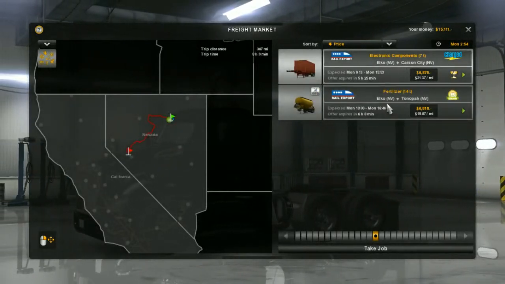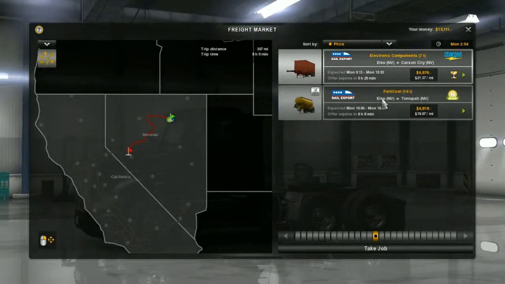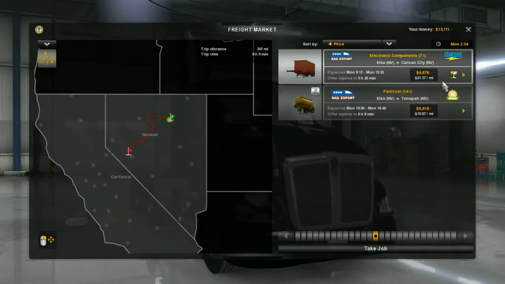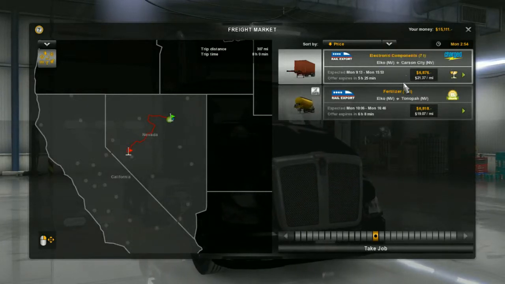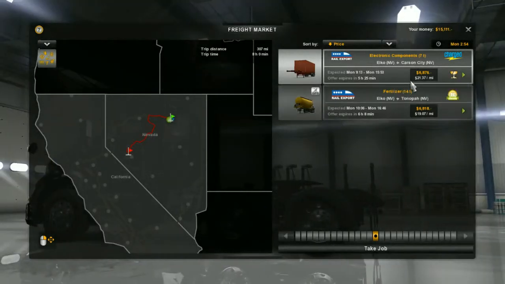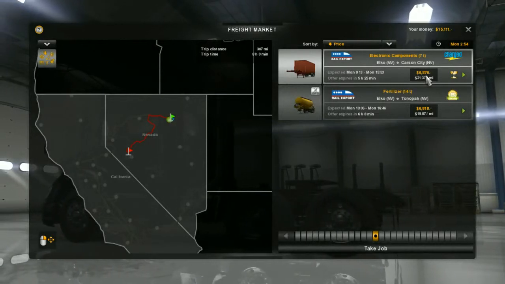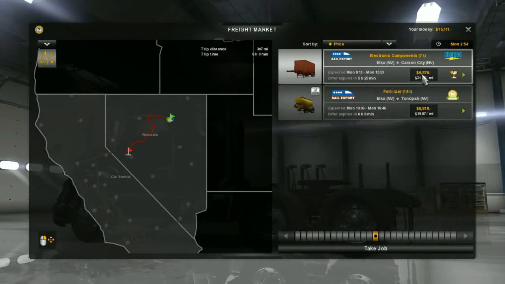Which one actually pays more? This one, surprisingly, the electronics actually pay more. I actually might do that, because it also will give us the fragile cargo. Unlike the fertilizer, it's a standard delivery, so we won't get any bonuses, and it's roughly about $60 more, really like $58 more than this.